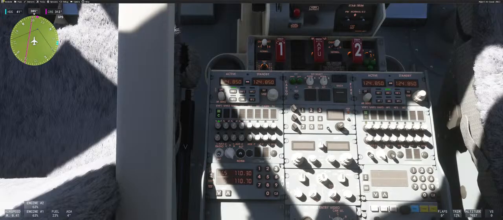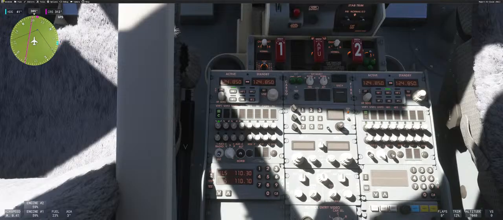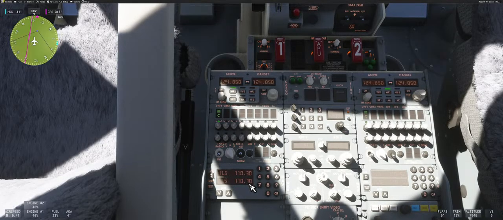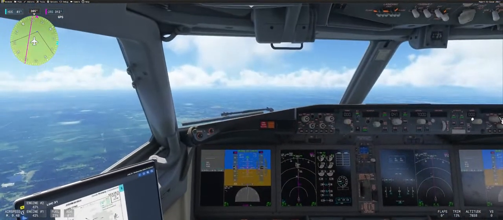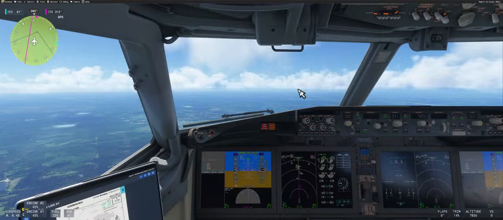I have a radio channel or whatever you want to call this, so that's why you're seeing me not come down here and type it in. But you can see it's now targeted as 110.3. So frequency is set.